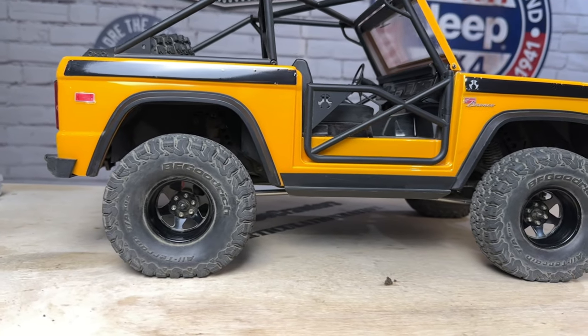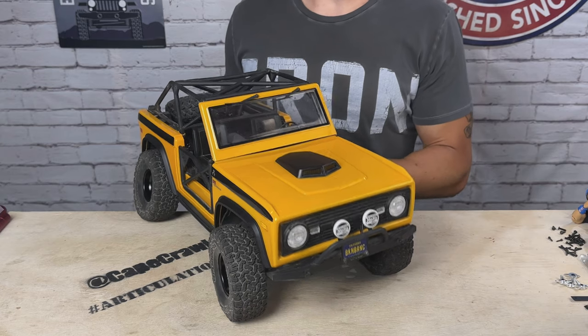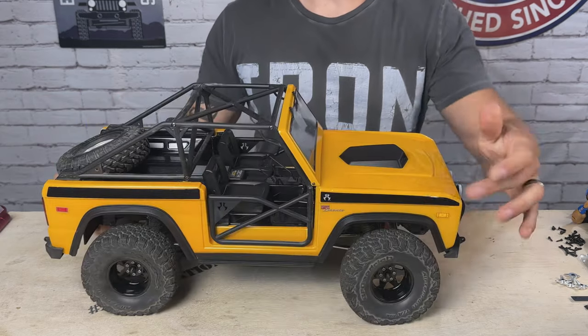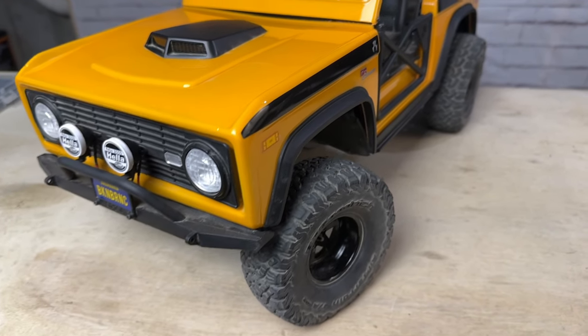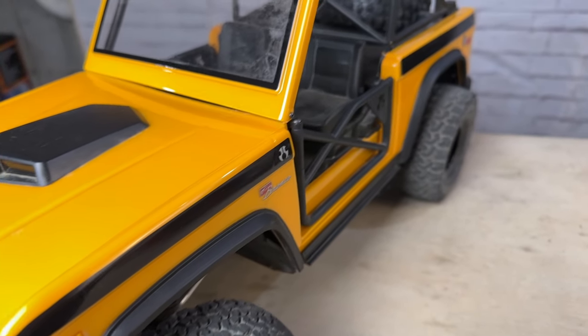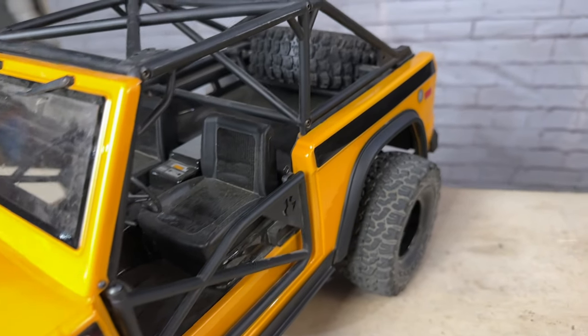I put the fog lights on the front with the covers on them. I think that looks awesome. They also light up. They're super bright, actually. I went back and forth whether or not I was going to put these black decals on here. Ended up doing it because I figured I could take them off if they were too much. But I think it's good. I like it. Now the hard question is what to do with the wheels.